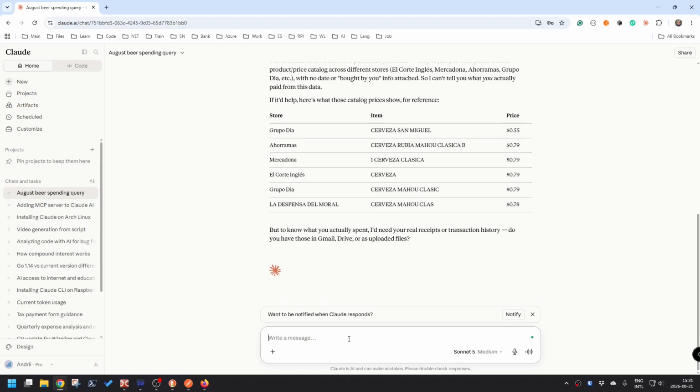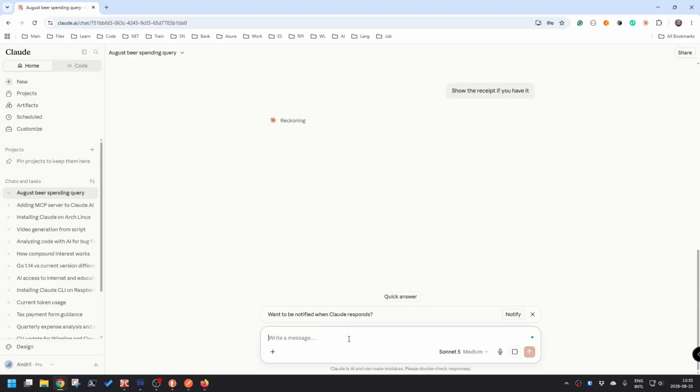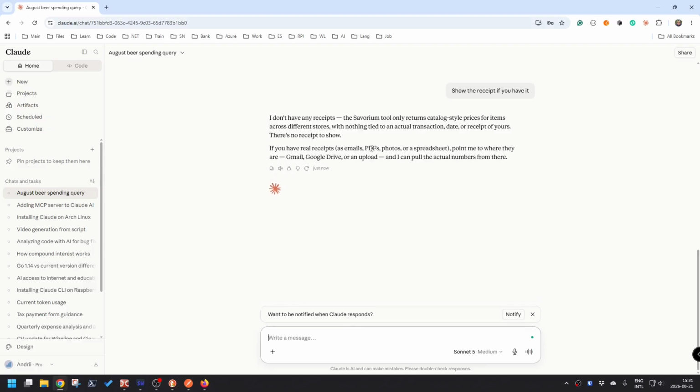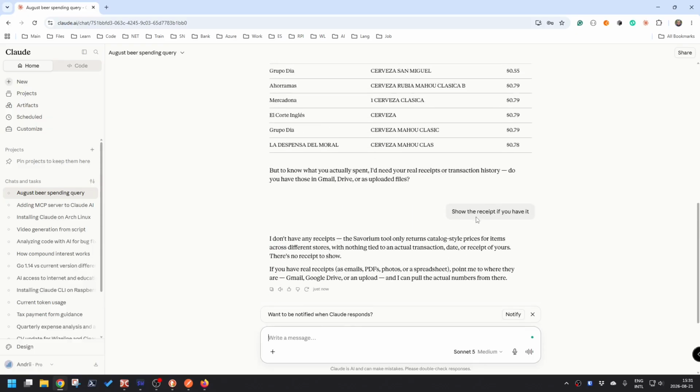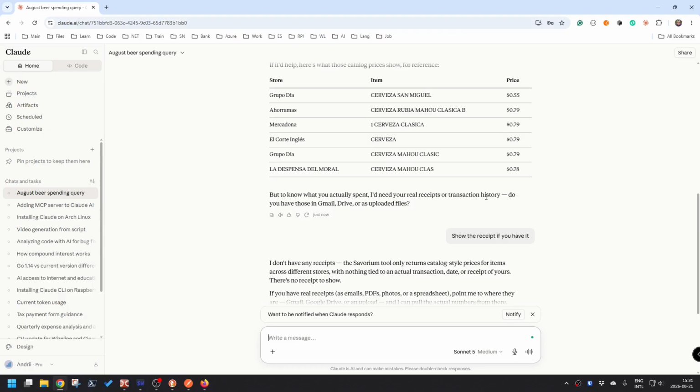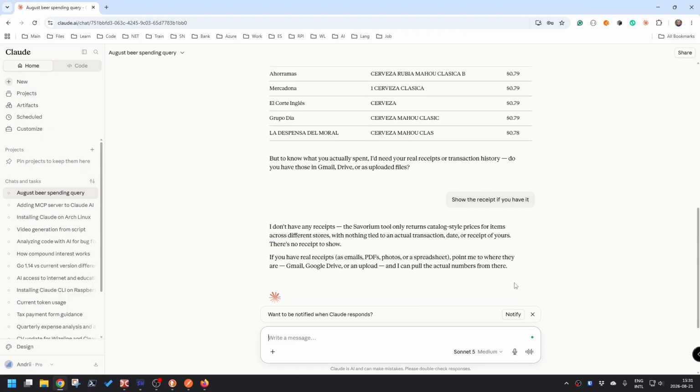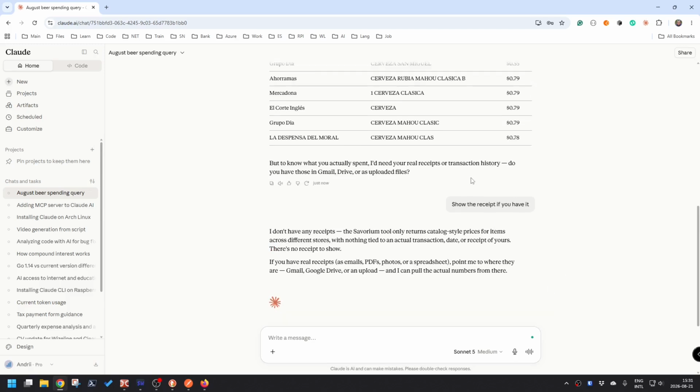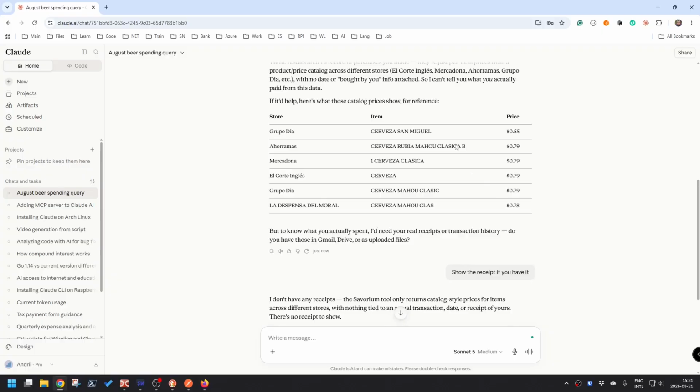Let's say, show the receipt if you have it. Okay, it doesn't have my receipts, probably something we can improve. But anyway, I can use my web Claude Code to talk against my local dataset.